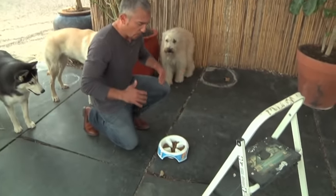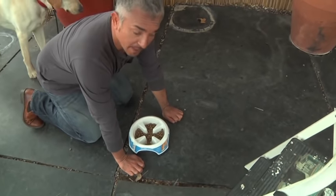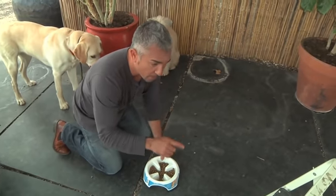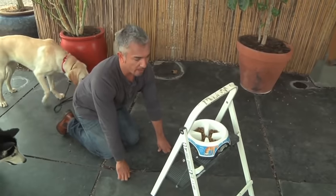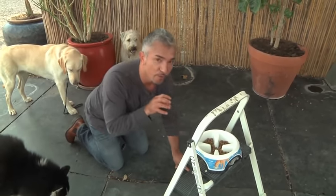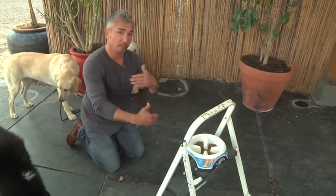What happens is when the plate is on the floor, they put their 2 feet in between the plate, and that makes them dominant. When we put the plate here, their feet are back, away from the plate, and that's what they have to reach. So when they do this movement, it becomes a more submissive way of eating. At the same time, it slows them down.